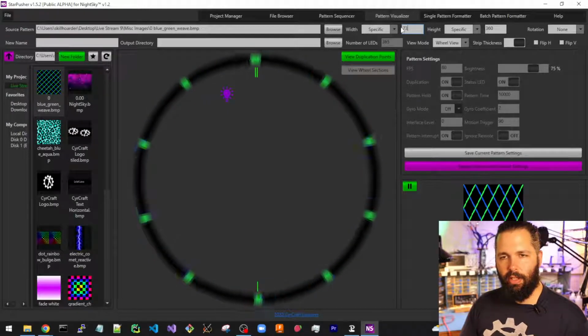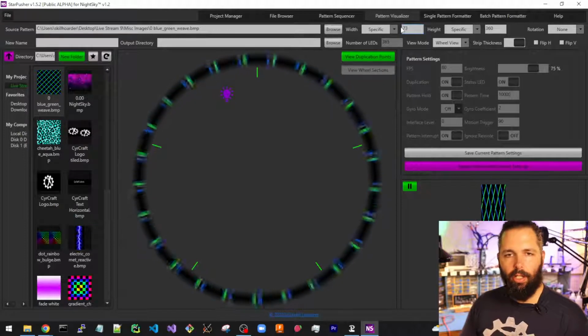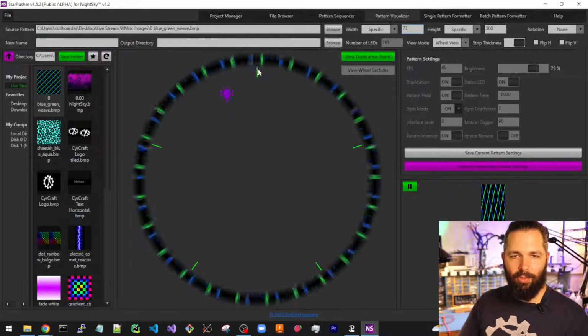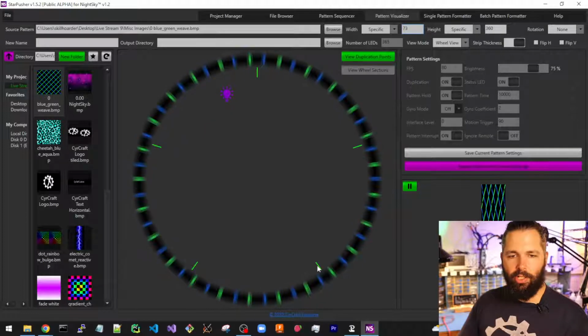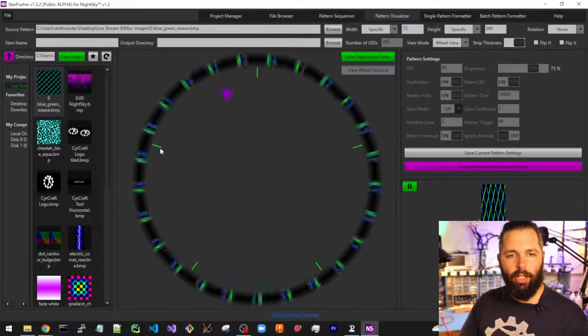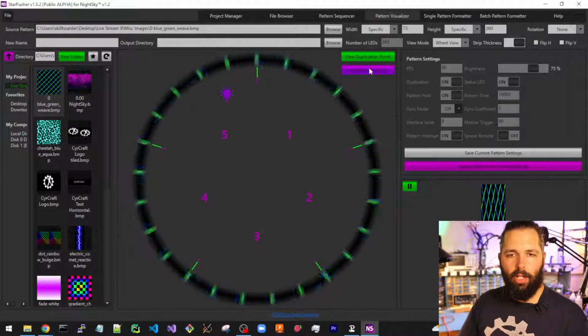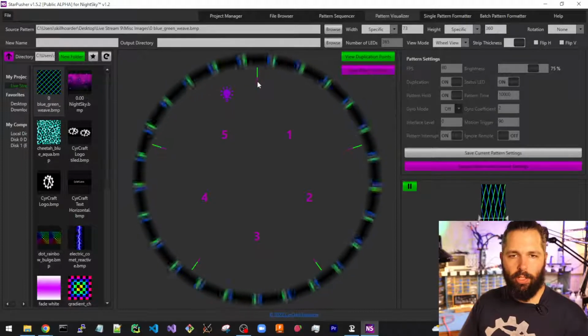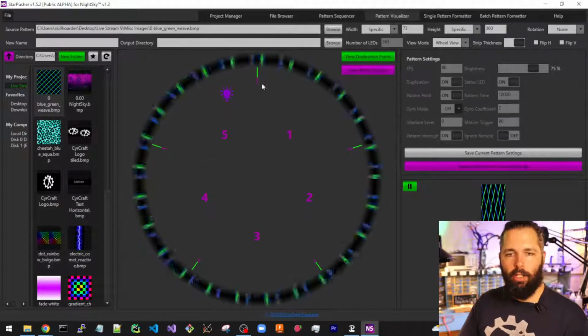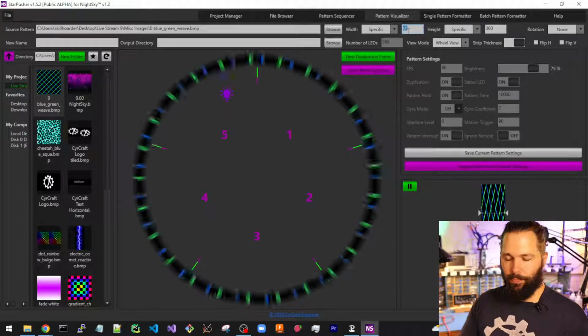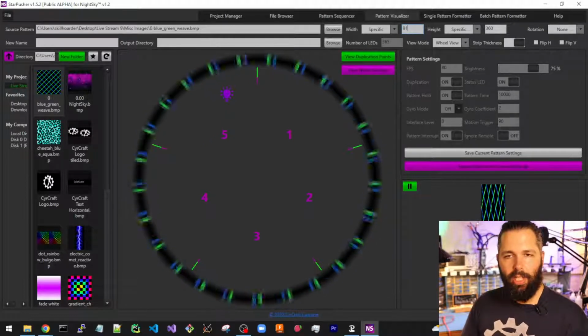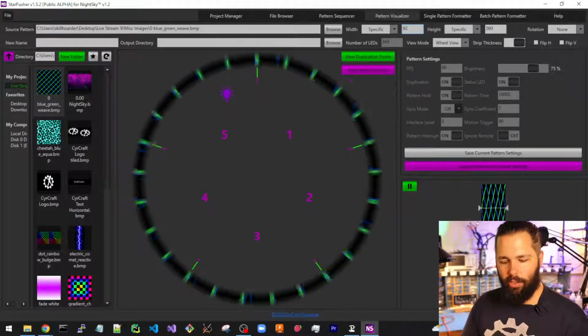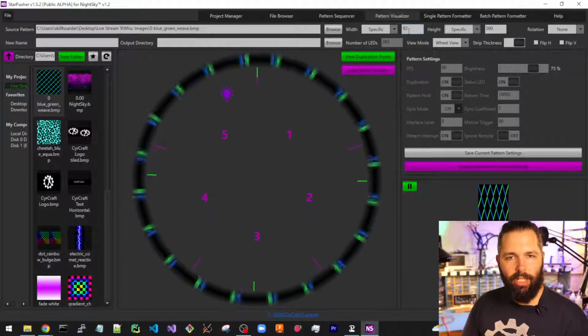Let's change this to 73, and we can see it's now playing 5 times around the wheel. You can see these duplication markers in green. And you can turn on wheel section markers as well to see what section things are on, in purple there. If I make it 91 or 92 pixels, then we'll get that image.